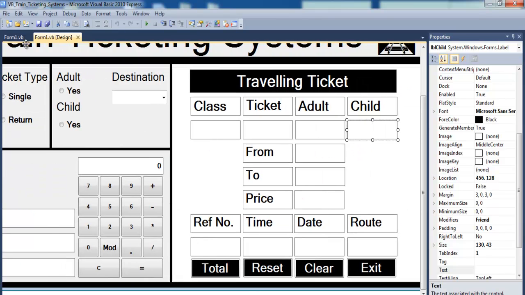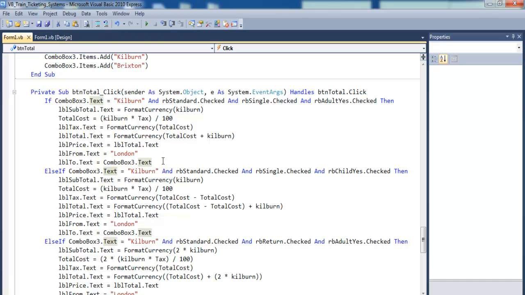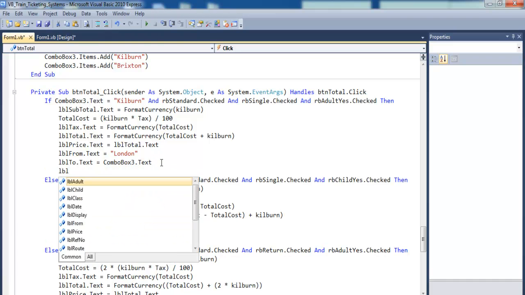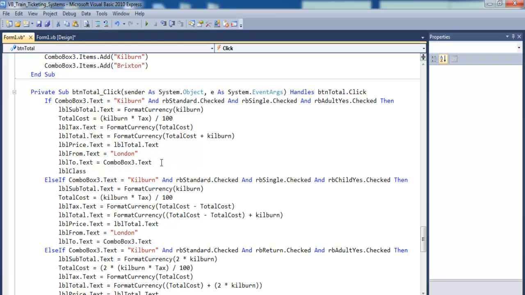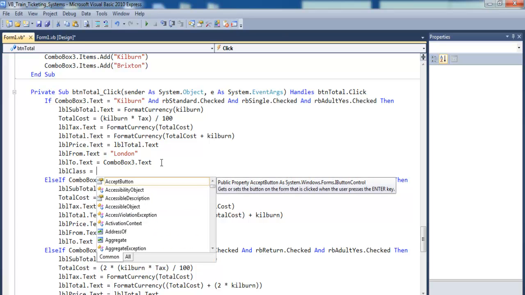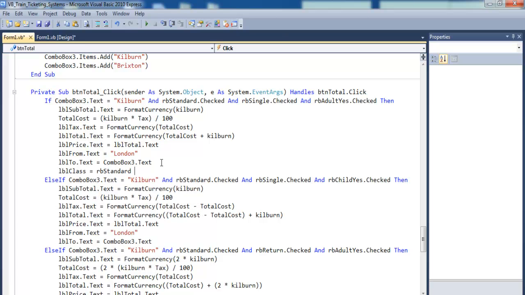Okay, back in the code right here, LBL class equals, that'll be RB standard dot text. Is it dot value? Okay, I think I'm missing dot text there. Right, so that is fine, and that is for standard.